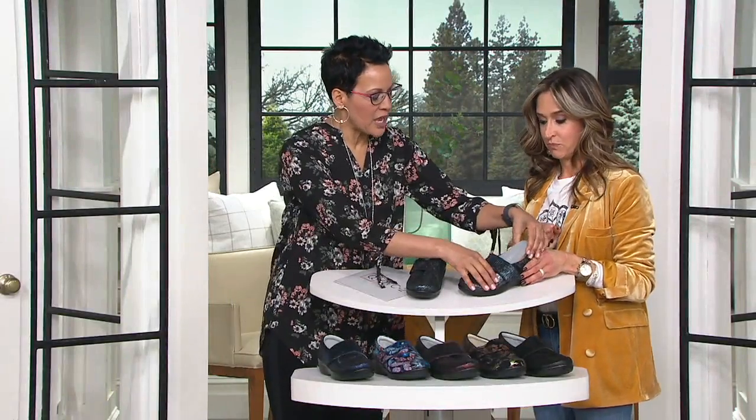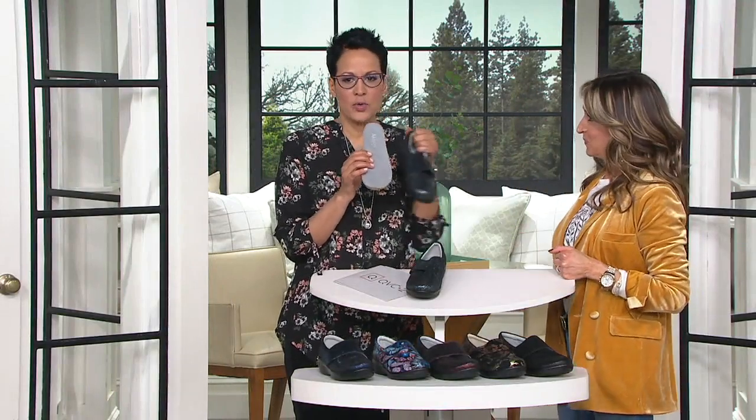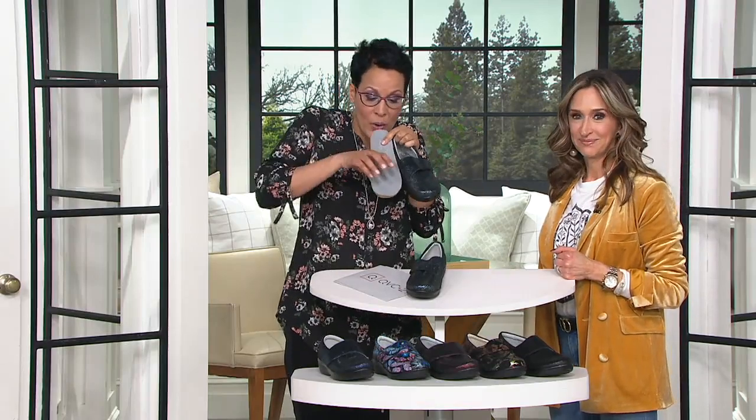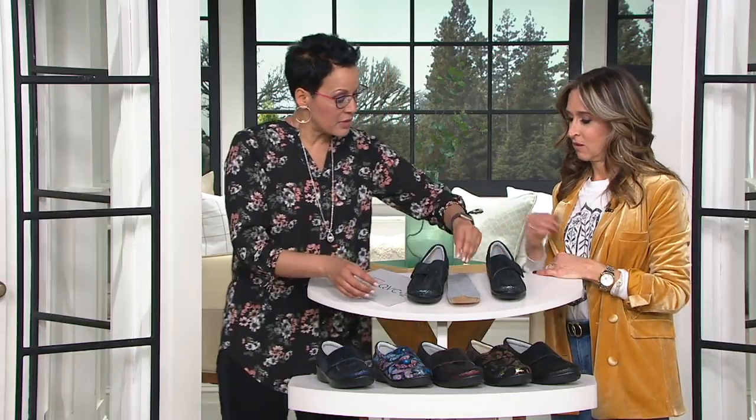This is a shoe that will be completely customized to your toes. What happens when you wear it is you actually get a little toe imprint, so it becomes your customized shoe. And when the footbed wears out — it'll take a couple of years — you can buy the inserts and put them back in, and then you have an absolutely brand new shoe. You're kind of buying an outside for life and just replacing the footbed.